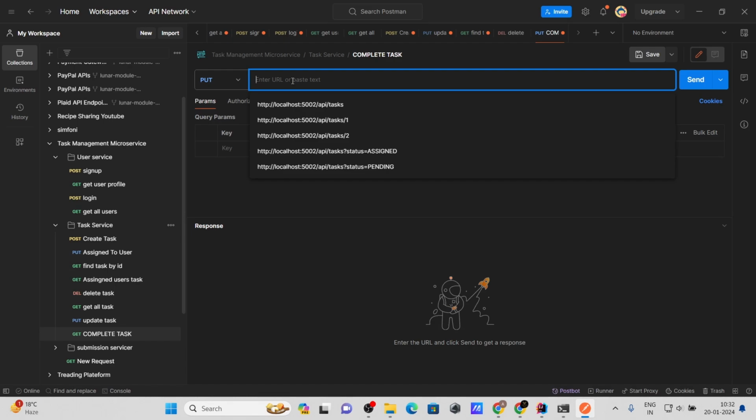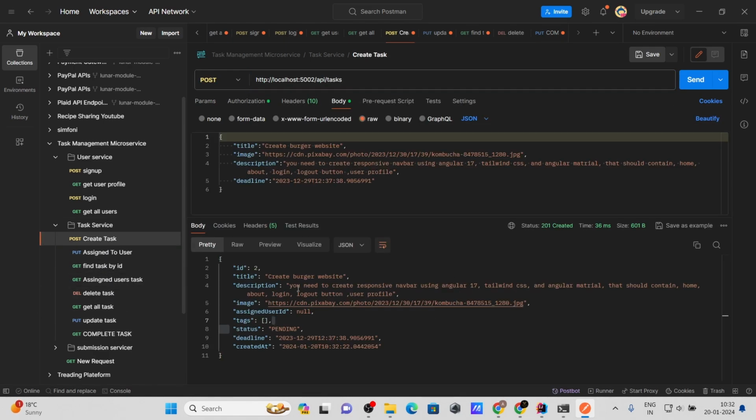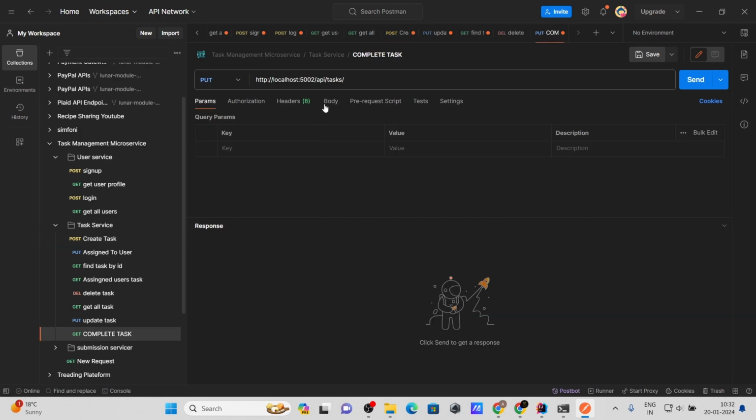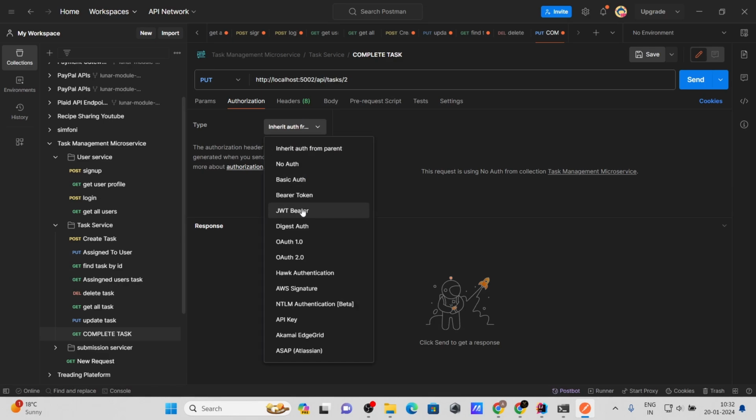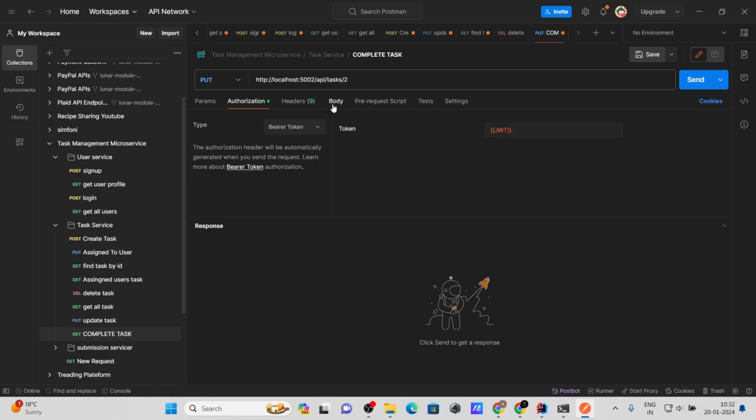And API task, here I need to give the ID. I guess it will be 2. Yeah, 2. So let's give 2 as the ID. I need to give the bearer token. And is there anything I need to do? Yes, I need to write here complete. This is the endpoint of this method, this API.